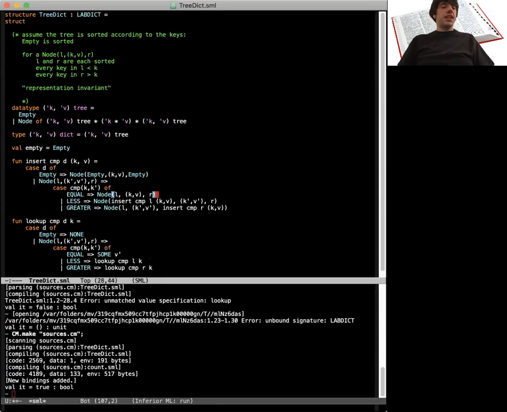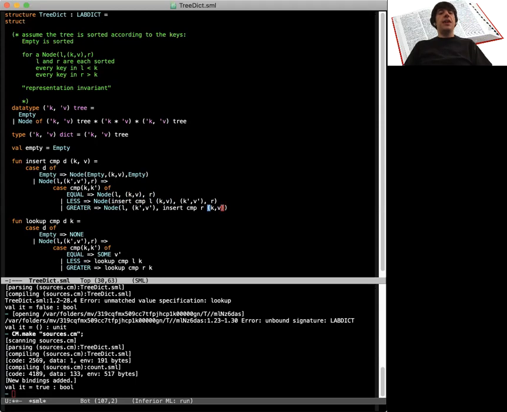And then for a node, there's some conditions. And so then what we have to think about is these. So why is this sorted? Well, here, k was equal to k prime, so we didn't change the keys at all. So if it was sorted before, then it's sorted after. Here, by induction, this is a sorted dictionary and contains L and potentially a new binding of K. But the whole thing about this test here is that the comparison returned less, which means that K is less than K prime, so it's on the correct side.